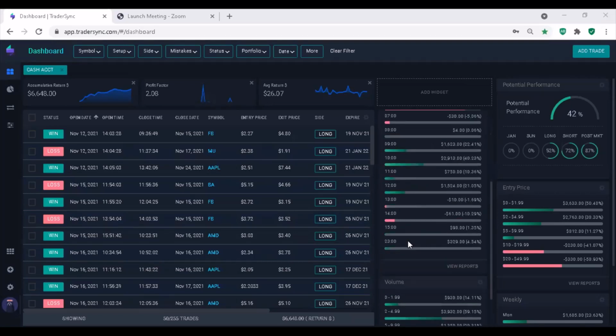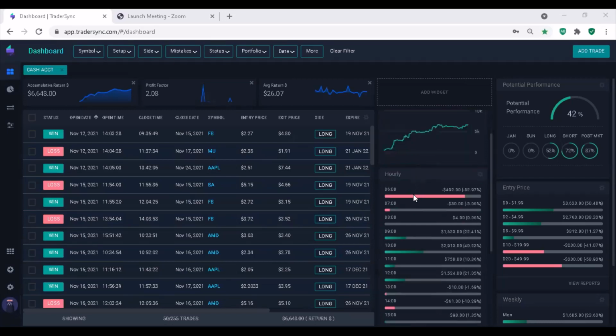So what I learned looking at my statistics is, wow, all my money comes from the afternoon. And I'm in California, by the way, so 6:30 is market open for me, and 1 o'clock is market close. Looking at data like this, you could import all of it into tradersync.com. It's a fantastic website, and they literally sort everything for you.